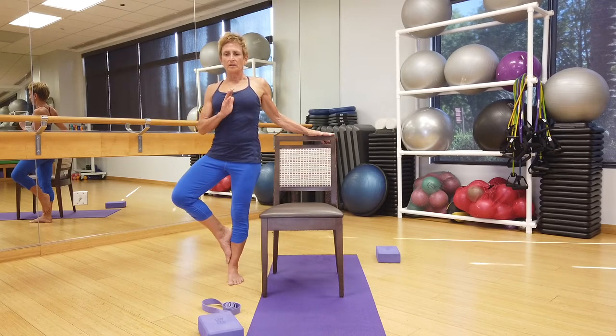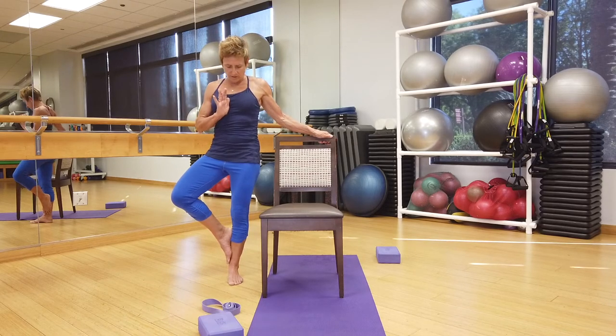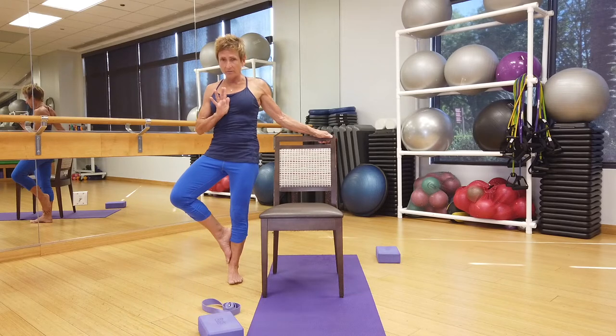And we're going to bring our left hand to chest. And then also see if you can get your right hand there too. You might not be able to today. Okay, you're going to relax your toes. Make sure your toes are kind of happy there. They're moving around. But you're really using the mounds of the feet. Your feet nice and strong. They're doing a lot of work.